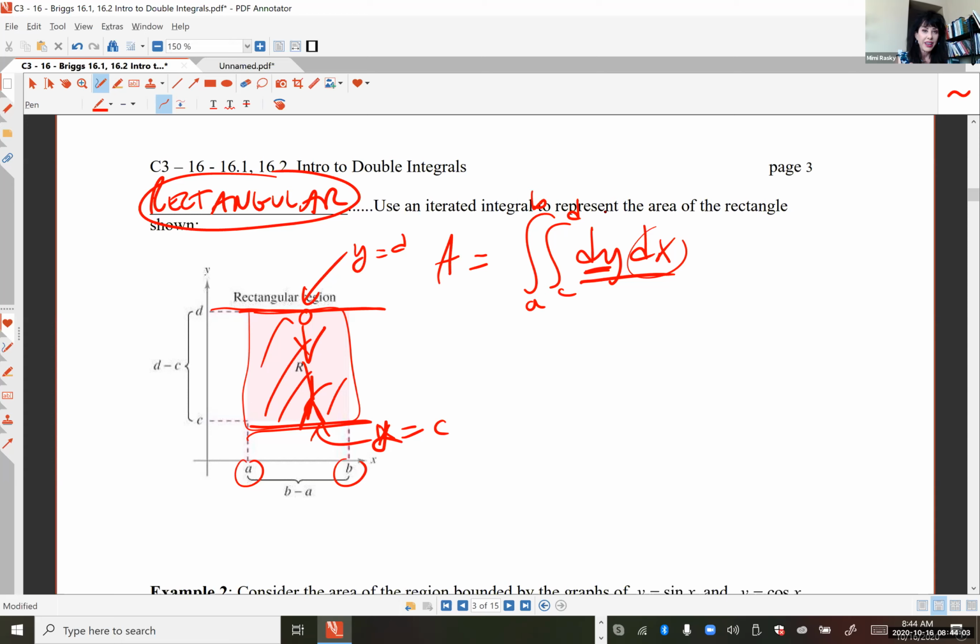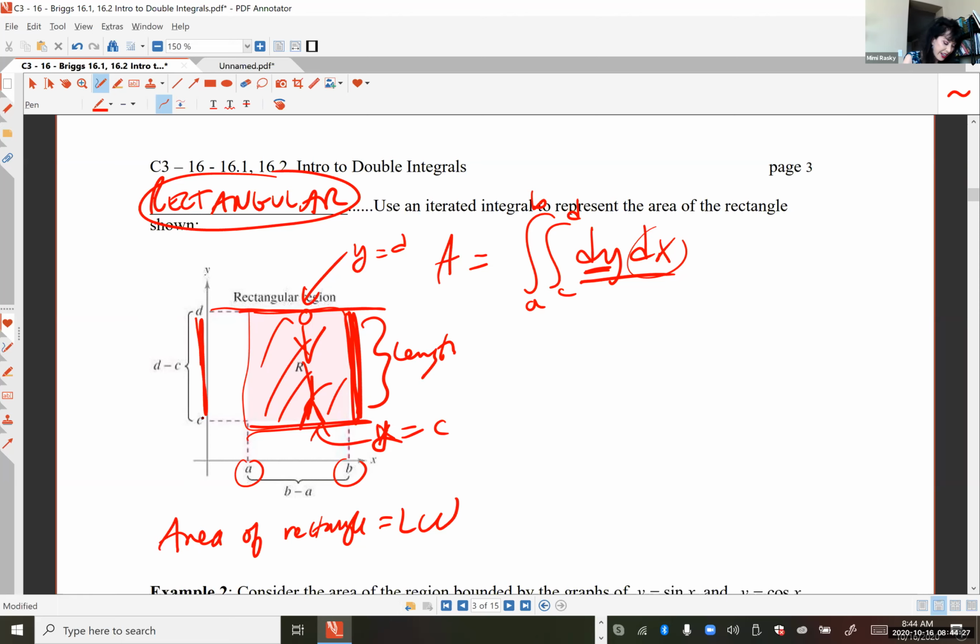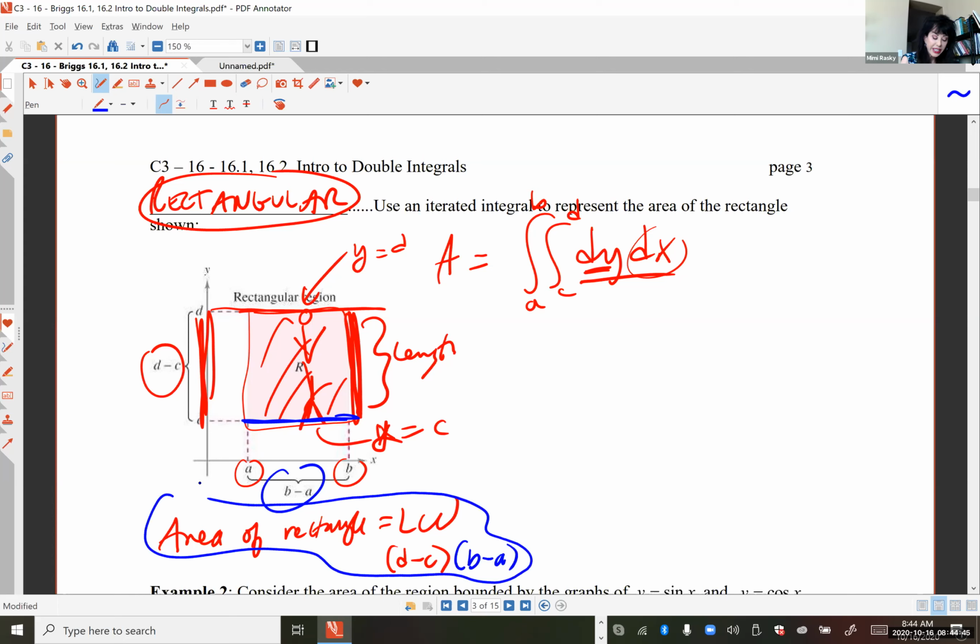Now, before I actually do this double integral, let's use 5th grade math to figure out the area of this rectangle, because we all know how to find areas of rectangles, right? It's length times width. Would you agree? Okay. So this is the length right here, this side length. But what is that? It's the difference, d minus c. Well, what about the width? Well, that's whatever the measurement of this is, but that's b minus a. So this is the answer without doing any calculus at all.